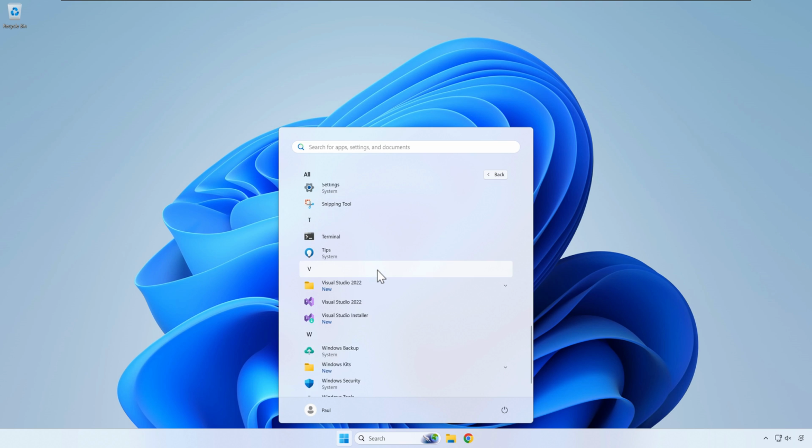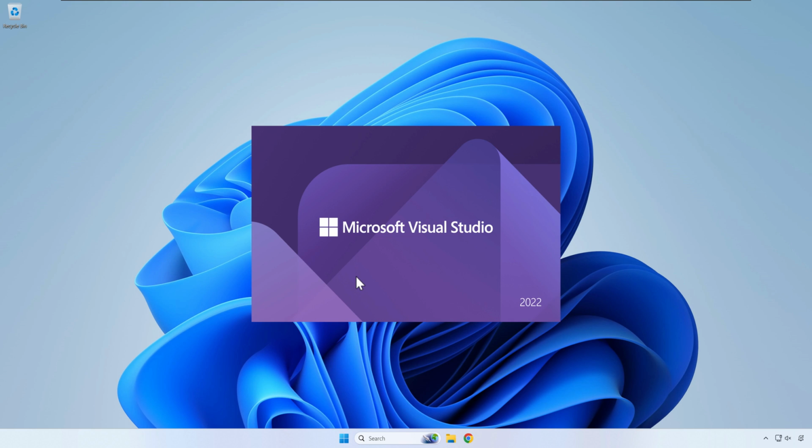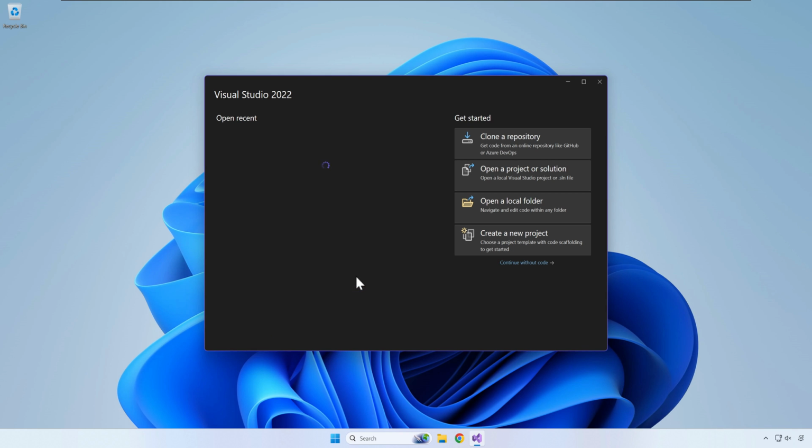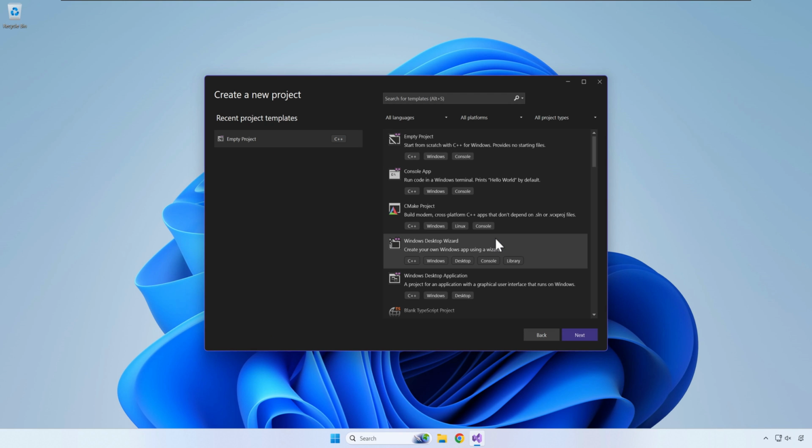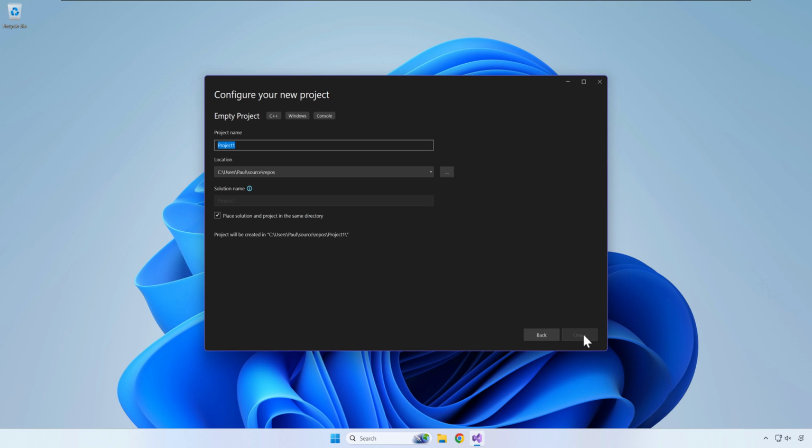Next, let's fire up Visual Studio, create a new project and see some SDL3 in action. Choose Empty Project. Give it a name and make sure Place Solution and Project in the same directory is checked.